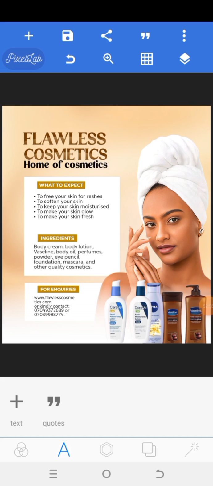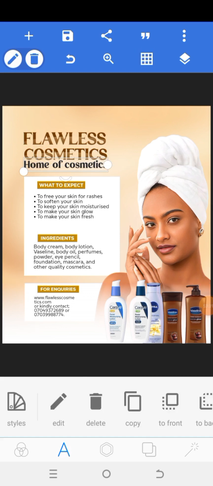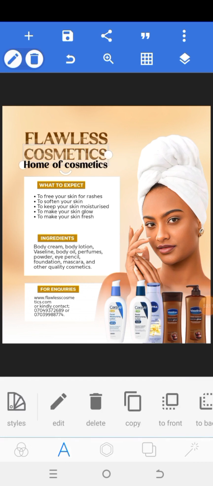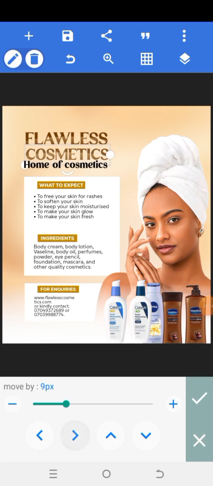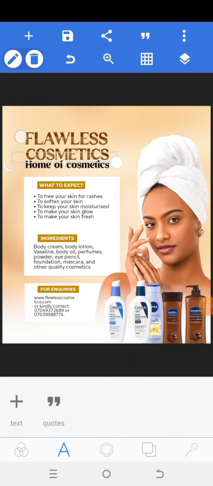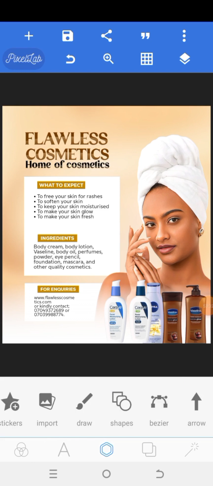And then what again? In fact, I just realized something. Most times the text is around here, but it's fine if you move them a little bit from the edge, even though you want to achieve a left alignment. So let's move this flawless. 1 should be enough. It's cosmetics. 1 is form of cosmetics. I think it's better this way. And also this form of cosmetics, I can decide to copy this again and do the same here. Good. Yeah, so still looking like that.